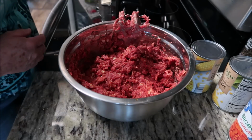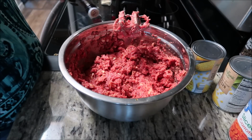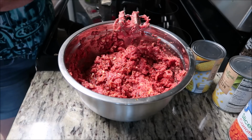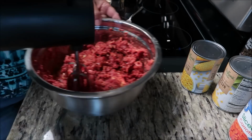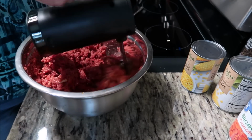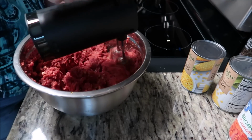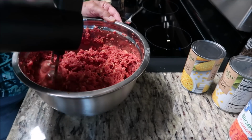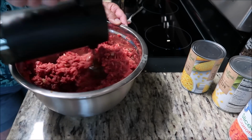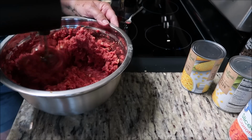All right, guys, I'm gonna put a little bit more Worcestershire sauce in there because I think last time I put a lot in there. It really gave it a great flavor. Hopefully it's not too overbearing, and I think that's all I'm putting in there. I'm gonna cook it on 350 for probably about 30 minutes. And then I'm gonna jack the heat up to 400 and cook it a little bit longer.